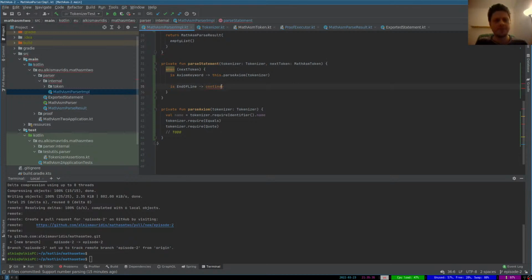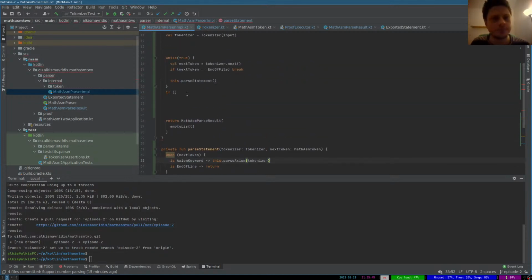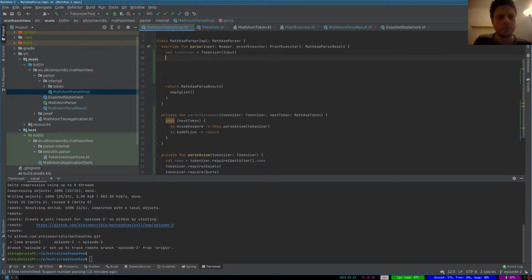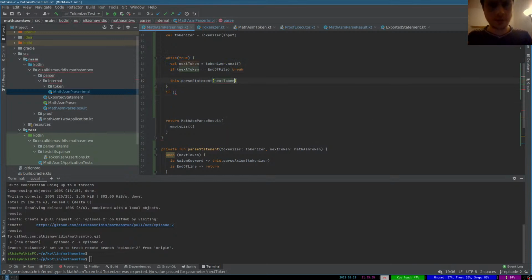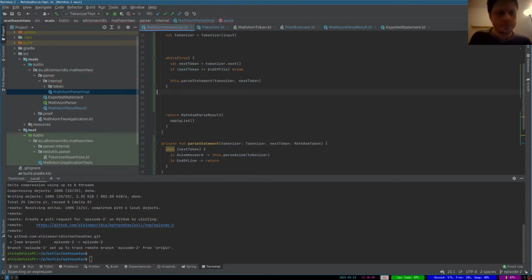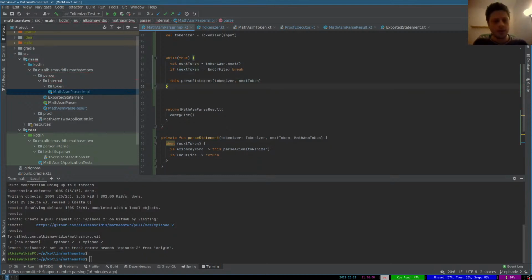So, if it's end of line, return. End of line means just nothing, there is no statement, there is an empty thing, just move on. So parse statement, next token, and tokenizer. Yes, that's it.